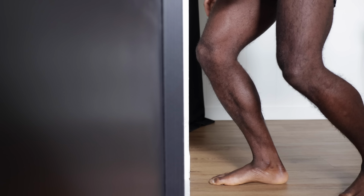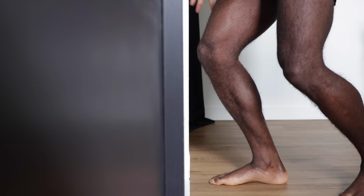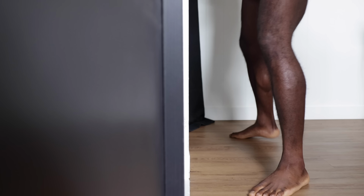It's really good to do this a few times a week. You don't want to just do it one time and think that it helps. Repetition is important. So that's the wall ankle mobilization. And now we move on to the next one.